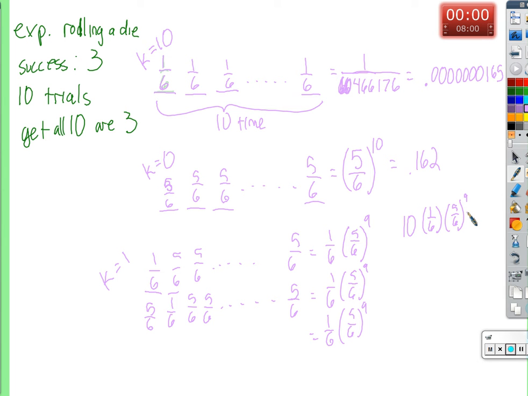Now it's starting to look a little bit like that formula that we looked at the beginning of class. I got something times a probability to the first power times a probability to the ninth power. This one and this nine add up to 10. Right? They represent all 10 things that can happen. So the 10 would be the combination, or the 10 is the result of that combination. Or, well, let's look at two successes, and I think that'll make more sense.